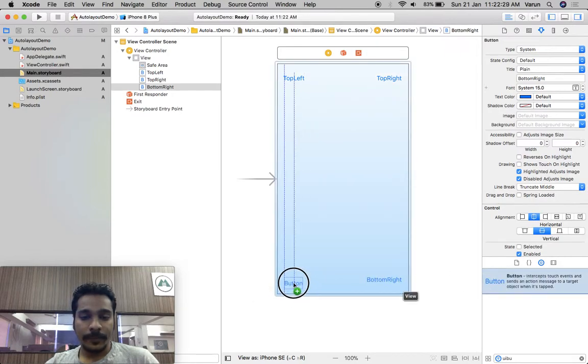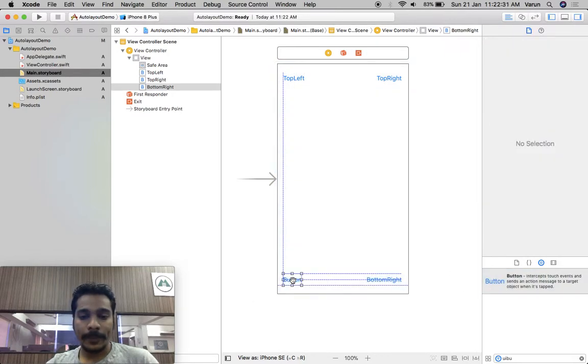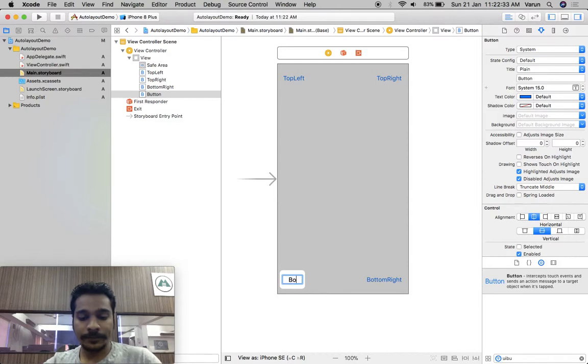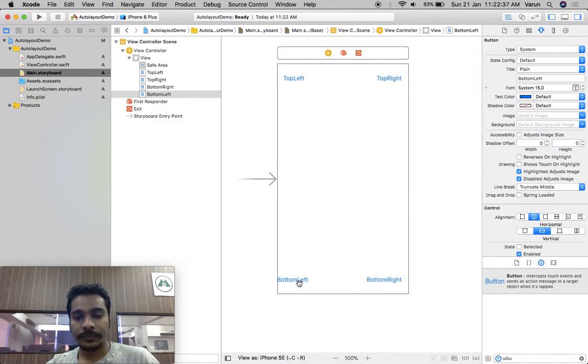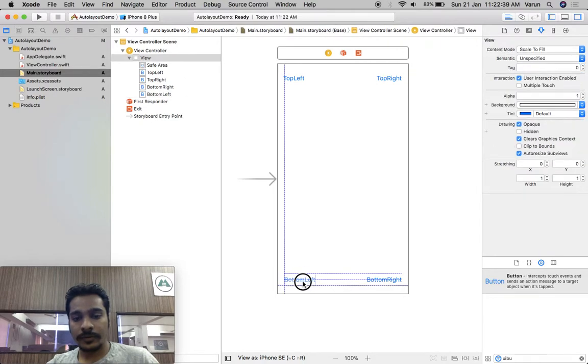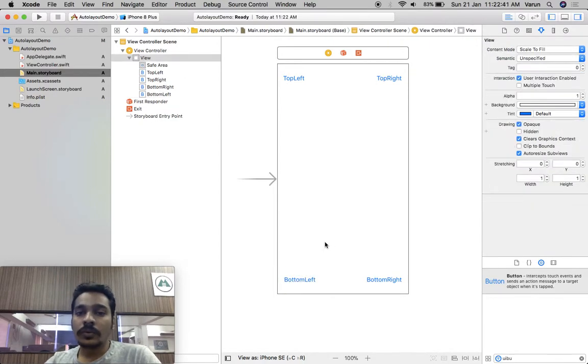And then again, bottom left, right. Now see, the top left button is at the top left corner, top right is at the top right corner, bottom right is at the bottom right corner, bottom left is at the bottom left corner.